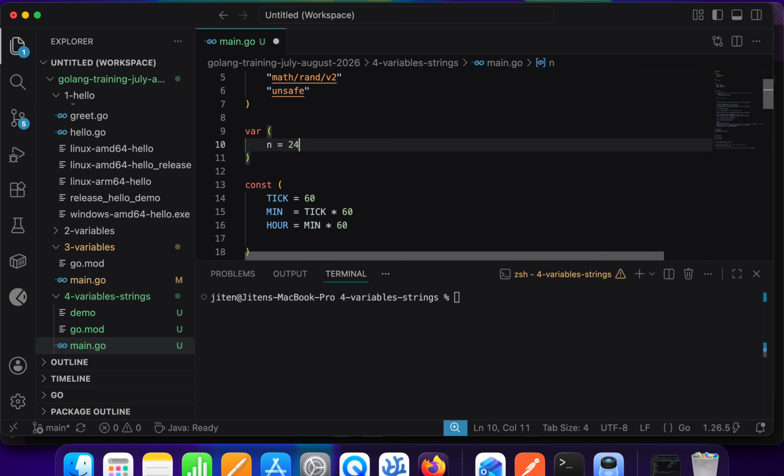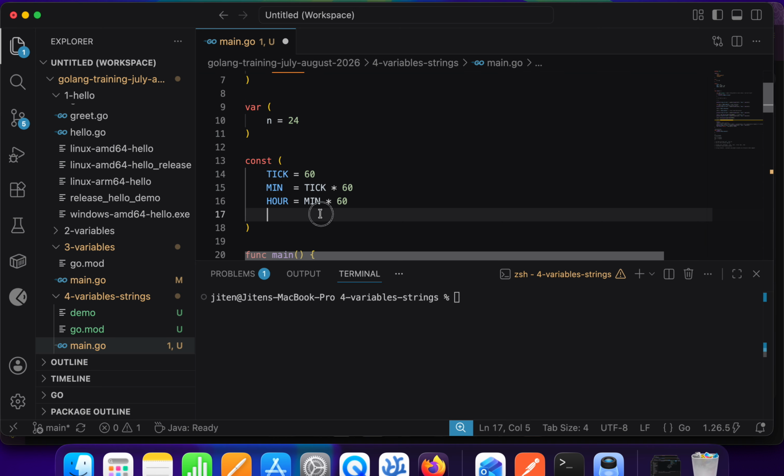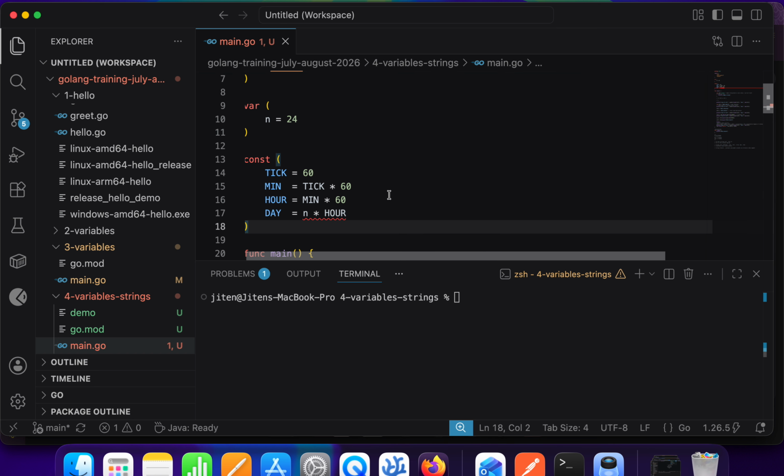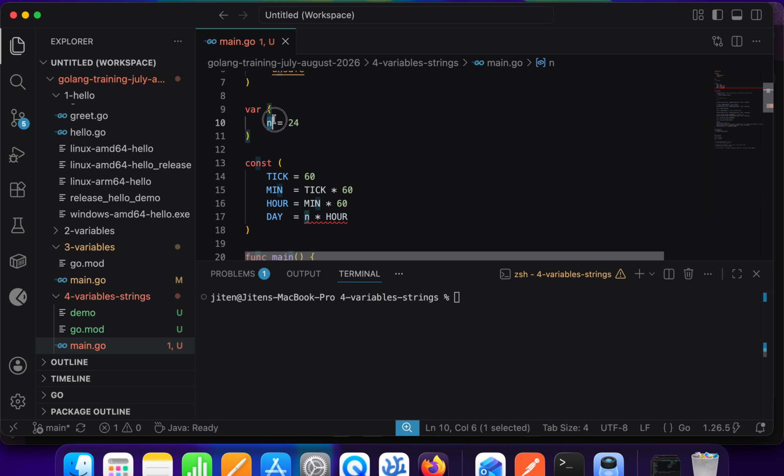I give it as 24. And then I give day equal to n into hour. It cannot compute. Why can it not compute? n is a variable. Even though you assign a value 24 to n, n is allocated at runtime, not at compile time.